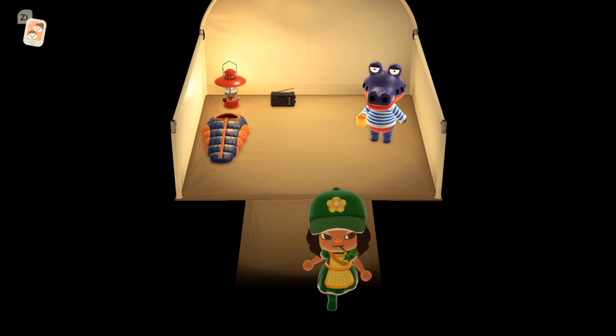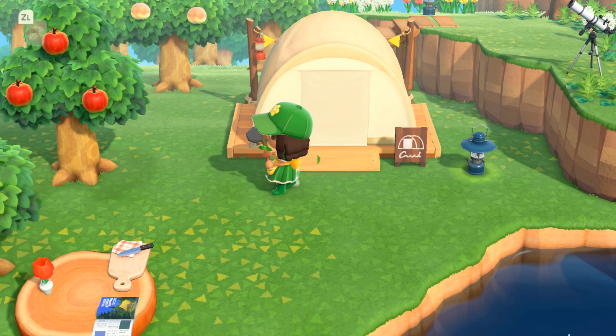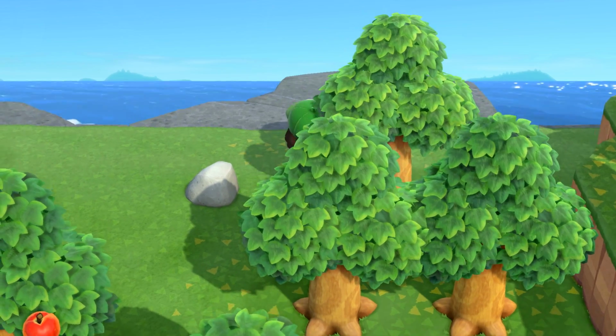Whoa, and actually good news, we want to collect those wasp nests because they will be used in future DIYs. But yeah, we have a lot that we're going to be able to do for Wildberry. That's why, I mean it, if you miss a couple days, don't worry. Step right back in, come on out to the wildlife. We'll have a good time together.